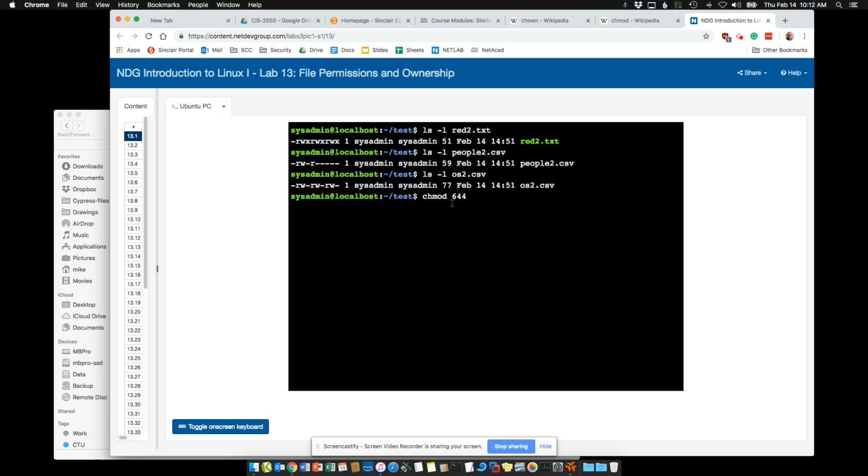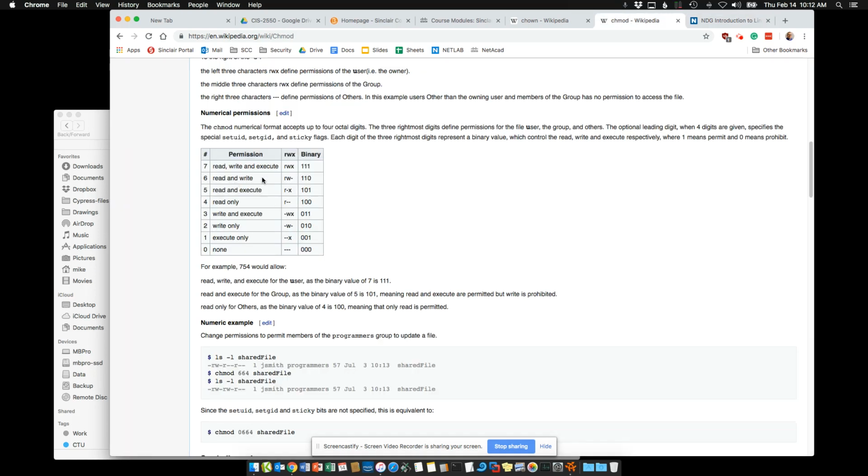You can probably look it up. It has to do with the 3 flags in binary, which convert to an octal number. 111 is equal to a 7, 110 is equal to a 6, and so on. That's how the link between these 3 flags being on or off and the number itself gets established.